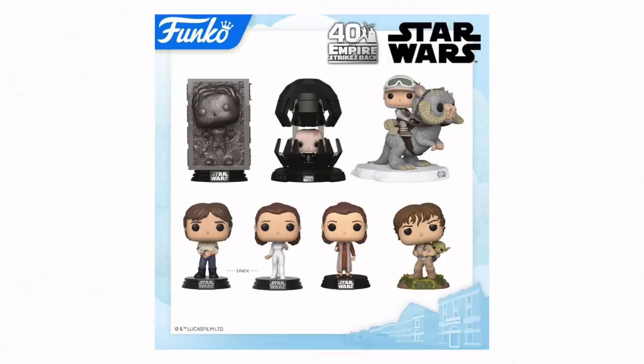I'm also really excited about the Han Solo and Carbonite, and I don't know why they're doing that Leia and Han 2-pack down there. I know it has a significance. I think, well, of course it was in The Empire Strikes Back. I'm just trying to think of the exact scene that this was in. I don't know. And also, this one doesn't say concept, they're not concept arts, so these ones should be coming soon as well, because the Yoda in his hut is already out, it's been released, so these ones should be coming very soon, so get excited about that.